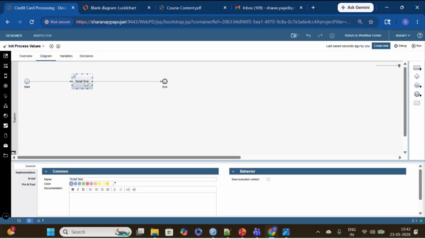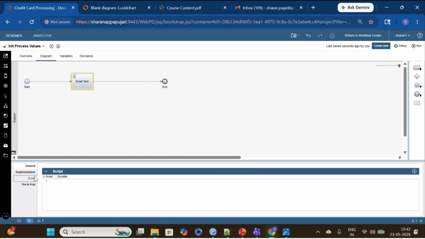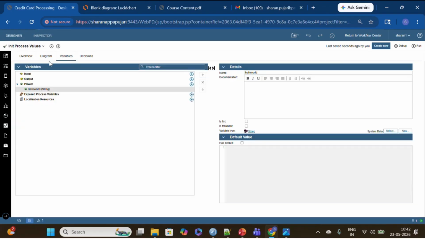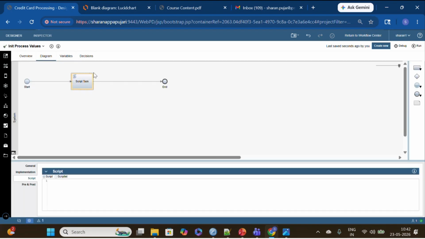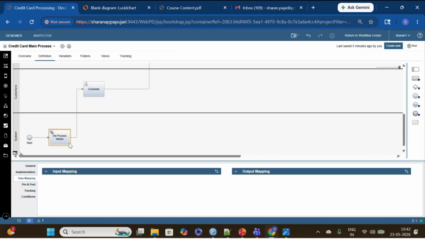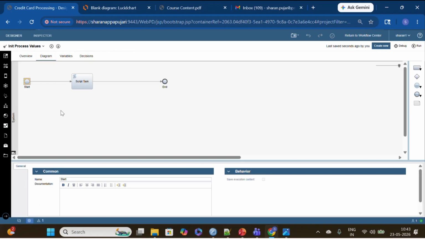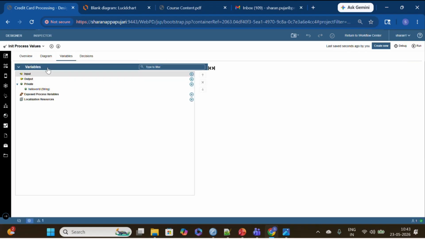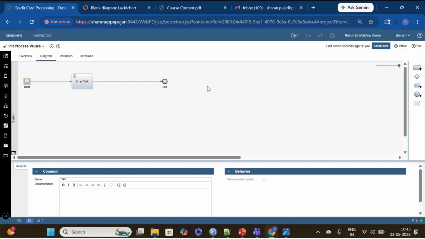This variable can be accessed within this process only. In this service flow only you can access that variable. If I come out here, I don't see that process variable, which means it's a private variable I won't be able to access. The scope of a private variable is limited within this service flow.